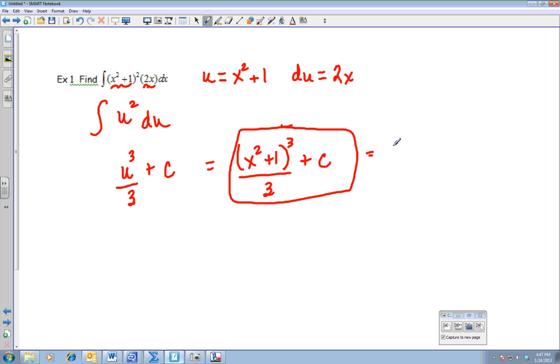Now in the back of the book, they will write it like this. Same thing, right? I just always write it divided by 3. So we're going to use u-substitution. And my hint that I know I need to use u-substitution when I'm integrating is if I have something raised to a power. If I have a square root or any kind of radical, that's a big sign I'm going to use u-substitution. So any time that we used the chain rule for derivatives, the same rules apply for u-substitution. Anything to a power, any radical, things like that. So let's look at another example.